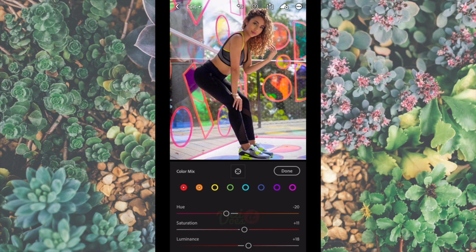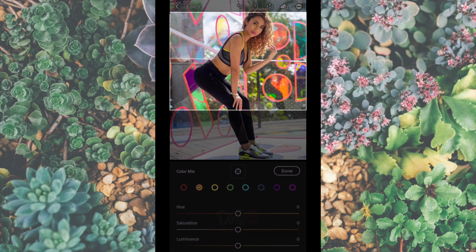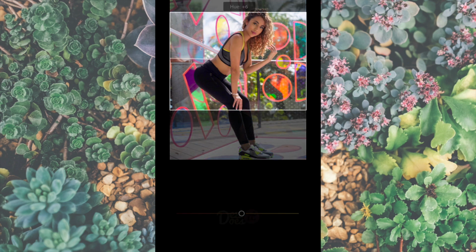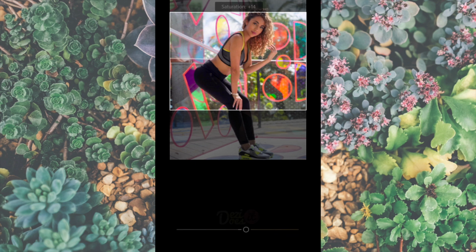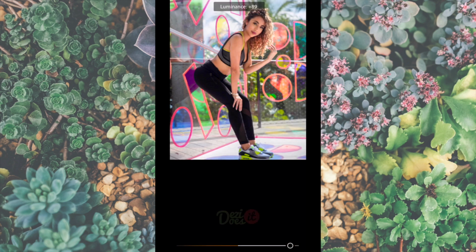Now moving over to orange. You'll see that because my skin tone is more of the orange tint, when I move that up and down, only my skin tone is changing in the color and anything else that's orange there. For saturation, I can bump that up a little bit just so that you can see more of my natural skin tone. And for luminance, you'll see that if I make that darker, my skin tone gets darker. If I make it brighter, my skin tone gets super bright. So I'm editing it to have an even, realistic tone.